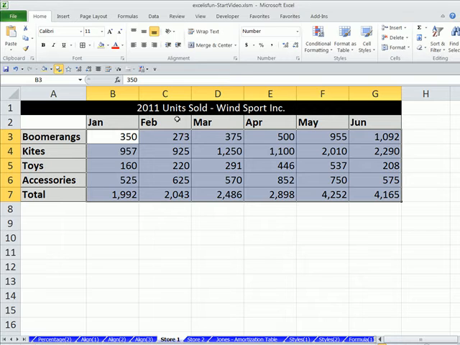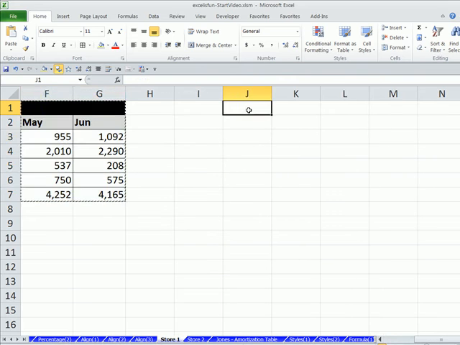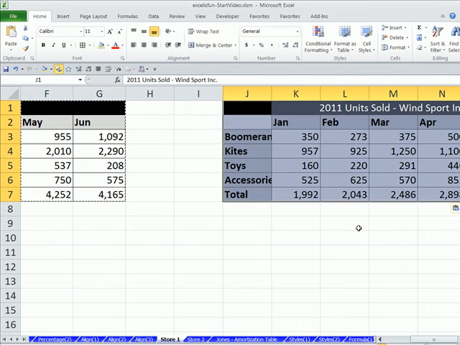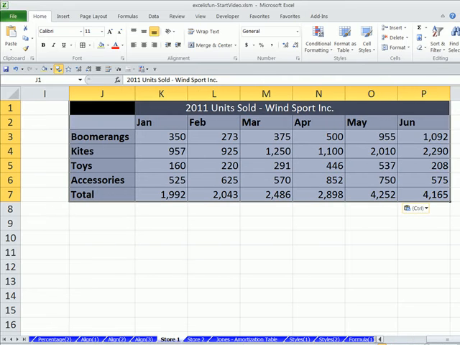I do want to talk about the difference between accounting and currency number format. Now we had a couple videos on number format, but I didn't talk about currency and accounting. So I'm actually going to copy this and come over to the side. And we're going to click in J1, Control V. And notice the screen tip comes up, and I want to keep source column width. So I'm going to what? Control W, just as we learned in video number 2.